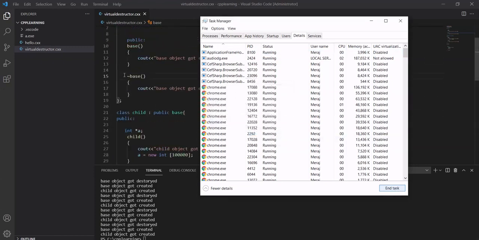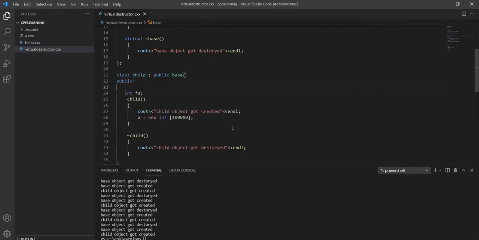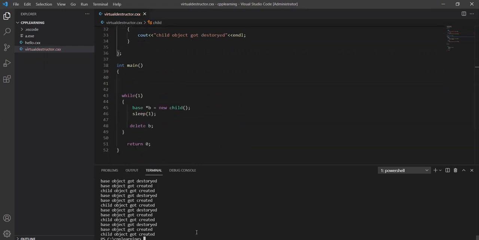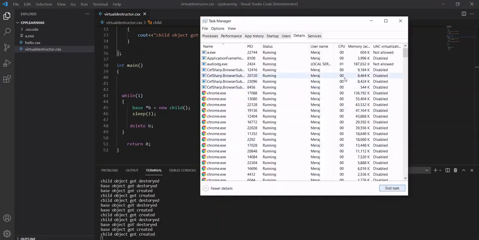Let us try and make use of virtual destructor. We'll make our base class destructor virtual. Let's compile, let's run it. Let's monitor our program.